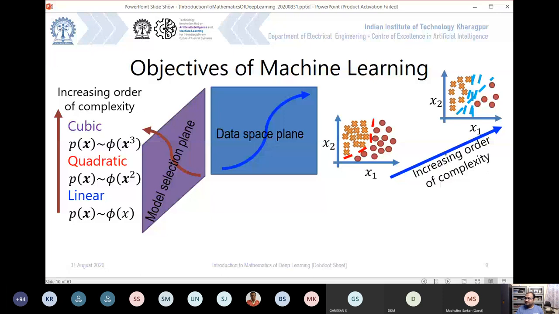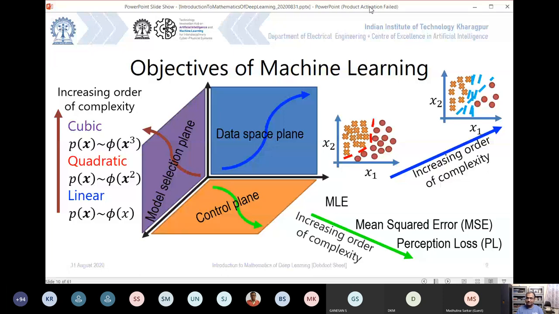Now from there, if I go to the next part, which is called the control plane of the problem, the point is what kind of cost functions and optimizers you are going to use. In earlier days, when you were just doing it with a Bayesian equation and a Bayesian model of solving it, the best way was just to do a maximum likelihood estimation, MLE, and it would solve it. From there, we came to regression fitting and these curve fitting kinds of problems, which were based on mean square error. And from there, we came to what today the world looks into, which is called perception loss.